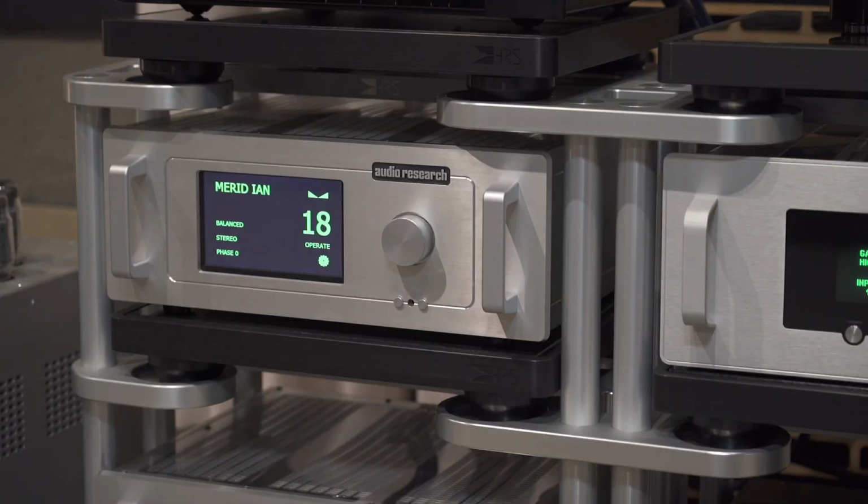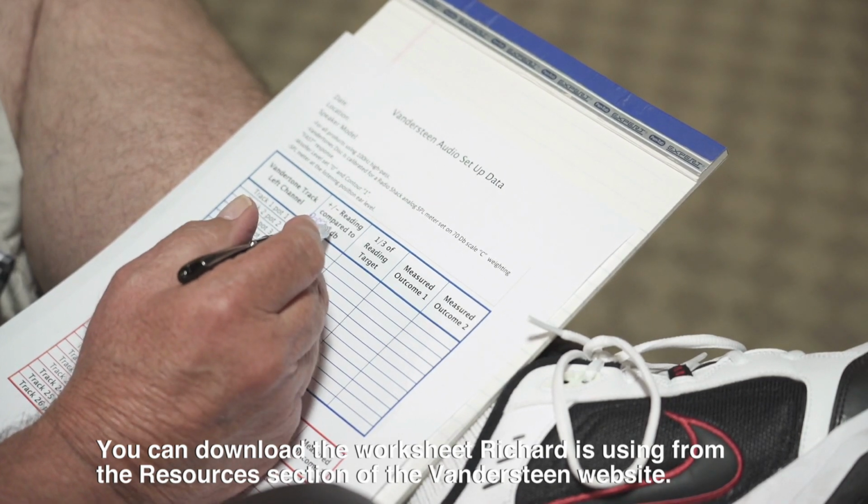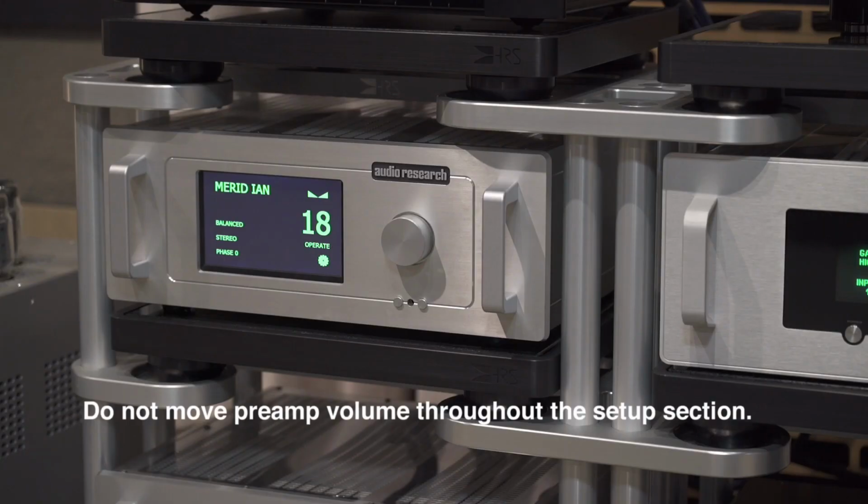So our level, as you can see on the preamp, for all of the procedures going from here, will remain at that 18. All right, now we're going to go to the first column, which is a plus or minus reading, reference to 70 dB. We're going to go through all the tracks for both the left and the right channel. The disc automatically plays the left and then the right, so there's no need to turn the amplifier on or off. The setting, remember, for everything that we do from this point forward remains on the preamp at the same level, in this case, 18.